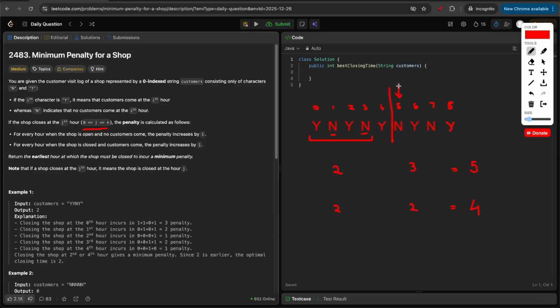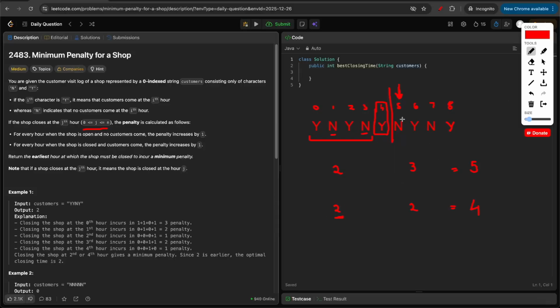Now when you want to compute for index 5, you want to know how many Ns are present from index 0 to index 4. So again, instead of iterating from index 0 to index 4, if you already know what the answer is for index 0 to index 3, you just need to count this character, and that will give you your new answer.